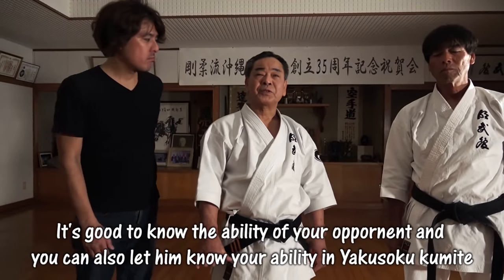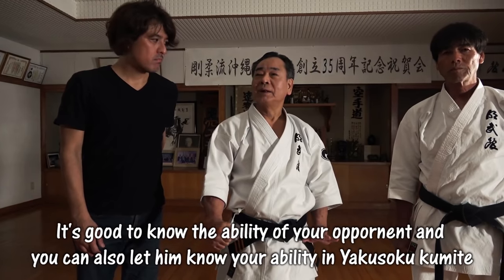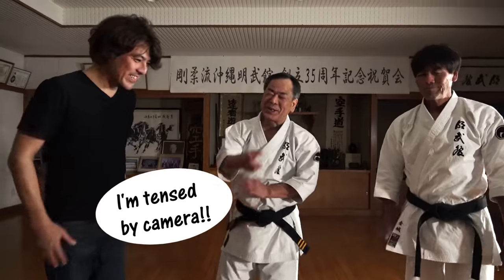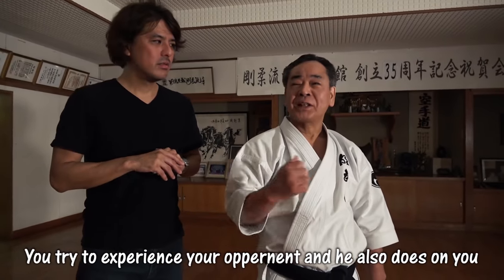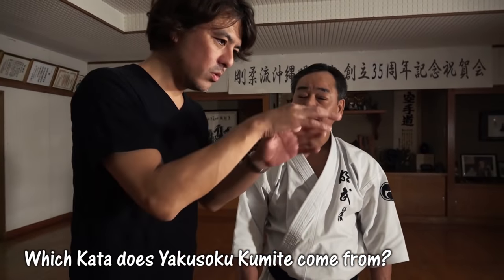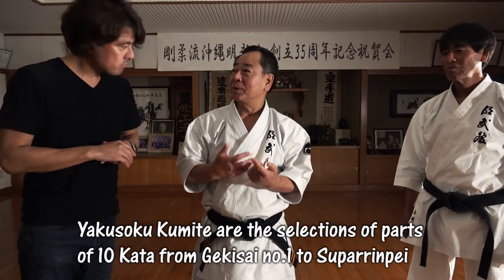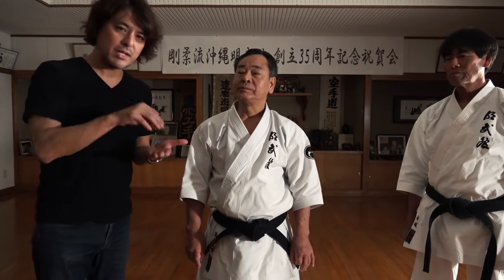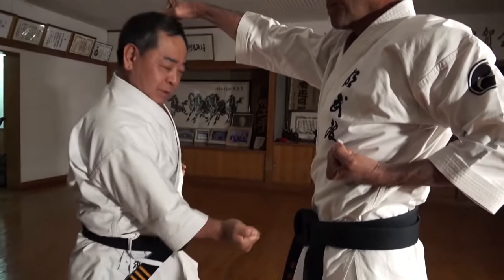There are 10 katas of goju ryu, and he's going to pick up randomly and use it for 約束組手. First we'll do it slowly and explain. Now, upper punch and a middle punch.